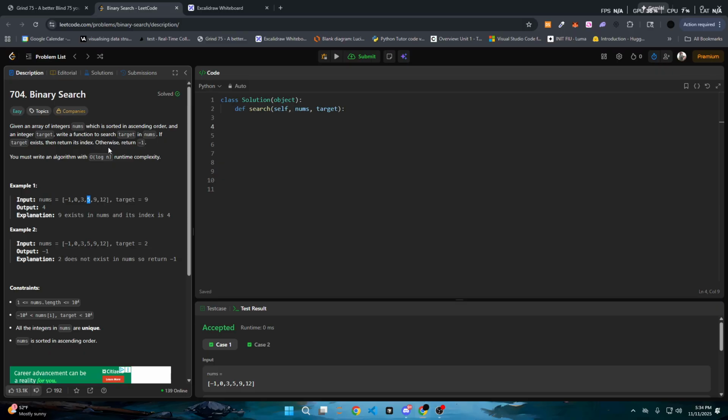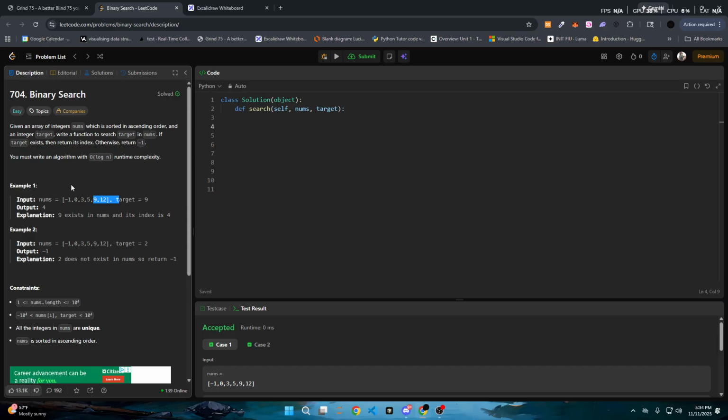And you're going to compare that middle value and see if it's less than or greater than the target, right? If it's greater than the target, then we know that that value has to be somewhere on the right side, right? And because it's somewhere on the right side, then we already eliminated the entire left side, right? We don't need to traverse through that.